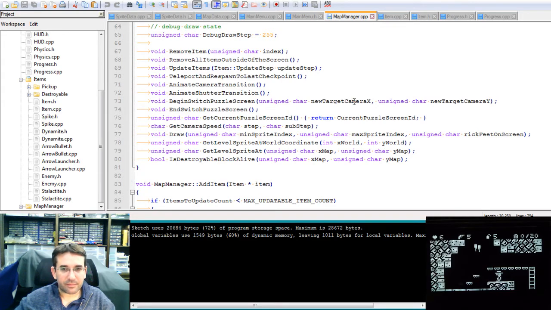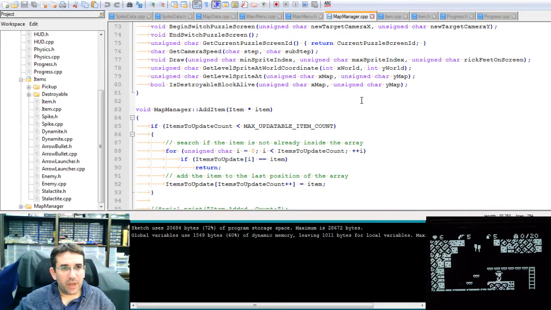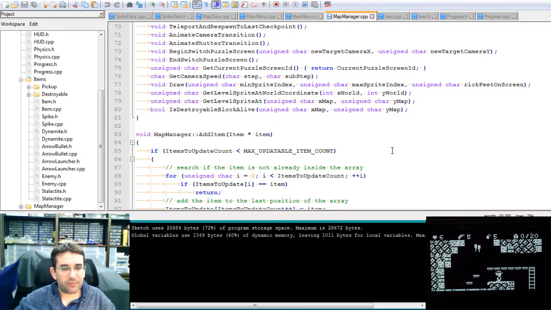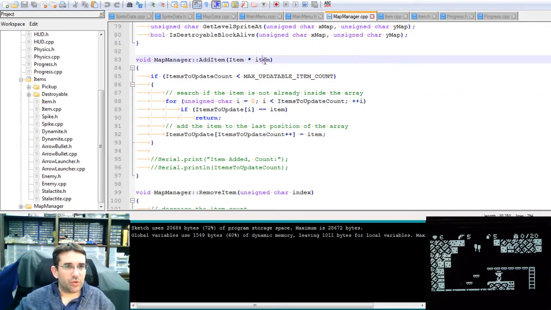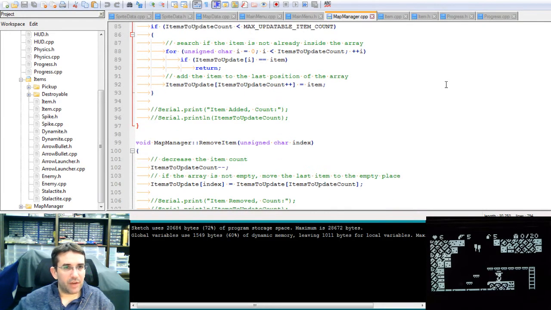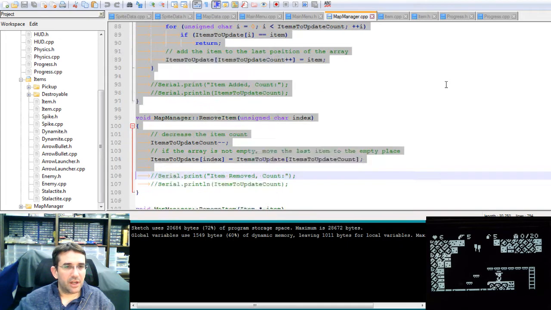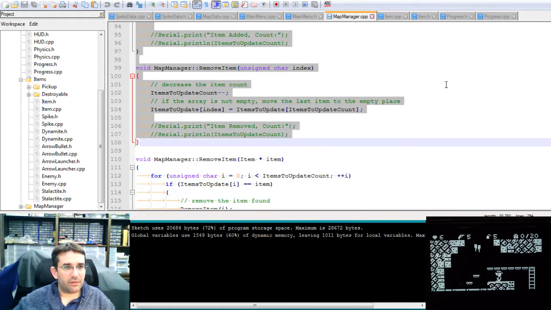But we could have some refactoring to share the code. Maybe it will be useful. So basically, I just want to copy the add item and remove item functions, and have an array of items.